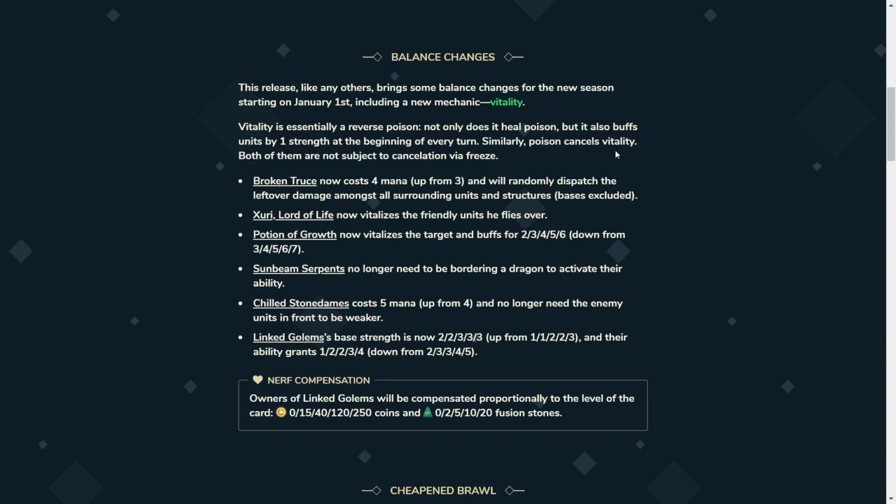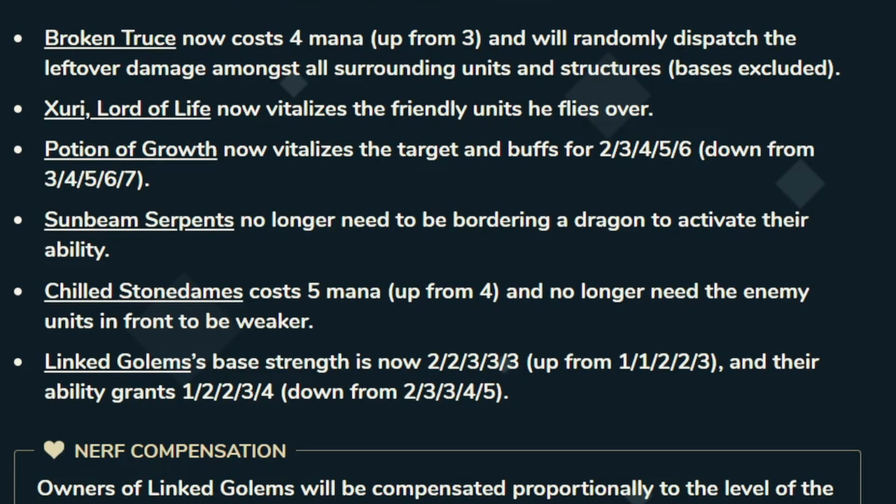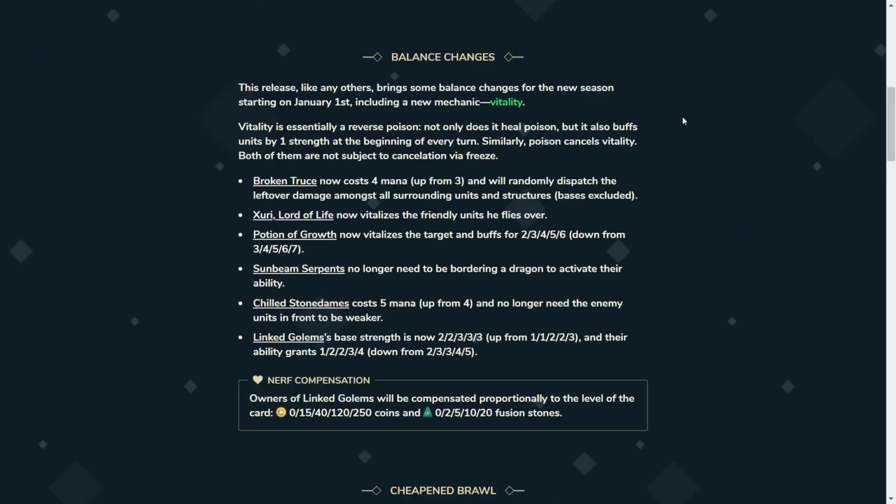So honestly, if anything, I think it's going to make Potion of Growth actually a little better. Sunbeam Serpents no longer need to be bordering a dragon to activate their ability. Cool, Sunbeam Serpents are still bad. So I classically call this an overkill card. They only really work when you already have an extremely beefy dragon on the board, so I mean, maybe we'll see one more deck add Sunbeam Serpents in.